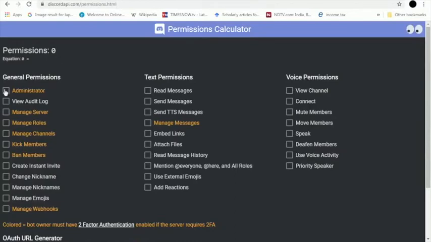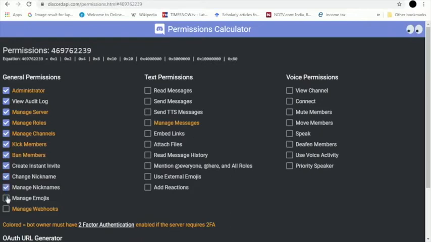And for this video, we're gonna check mark all the boxes. So the bot is going to be allowed to do everything. But depending on what you want your bot to do, you can tick mark whichever boxes you want. Like for example, if you want your bot to assign roles, you'll only tick the roles box. For now, we're going to tick all boxes.